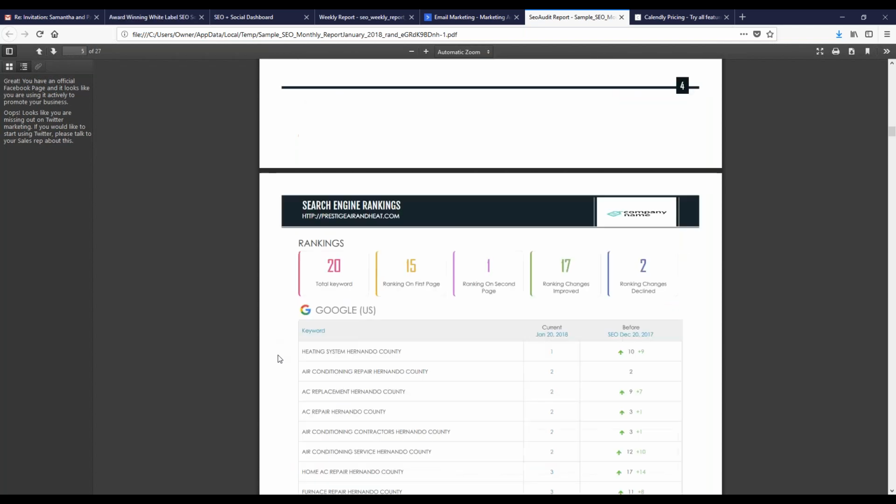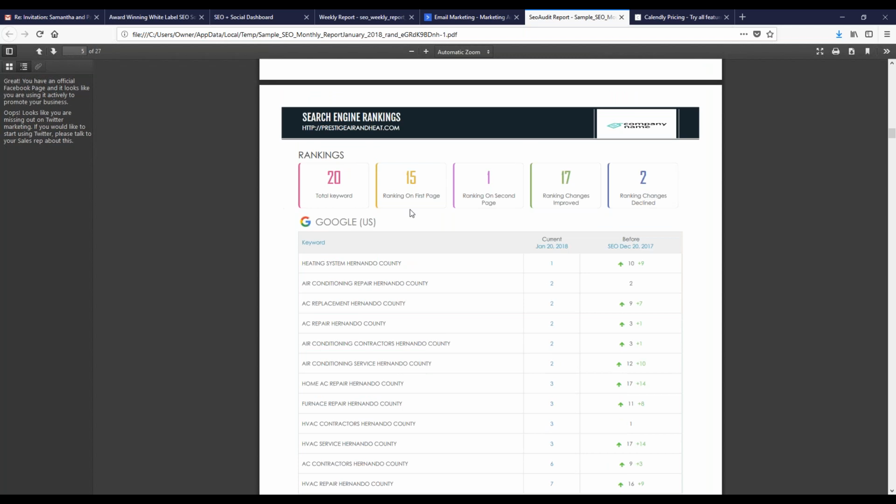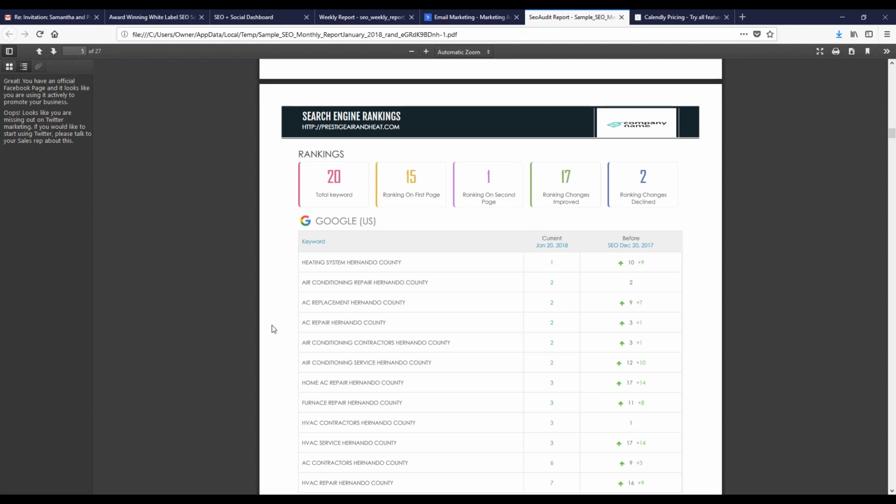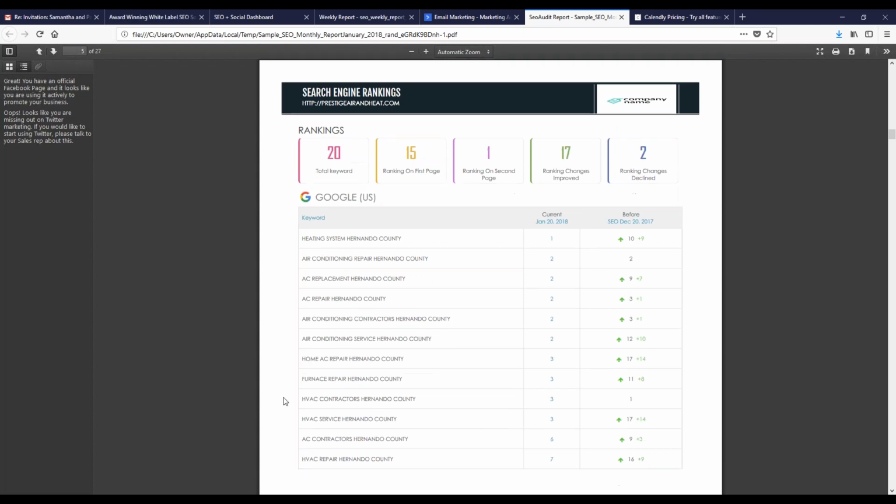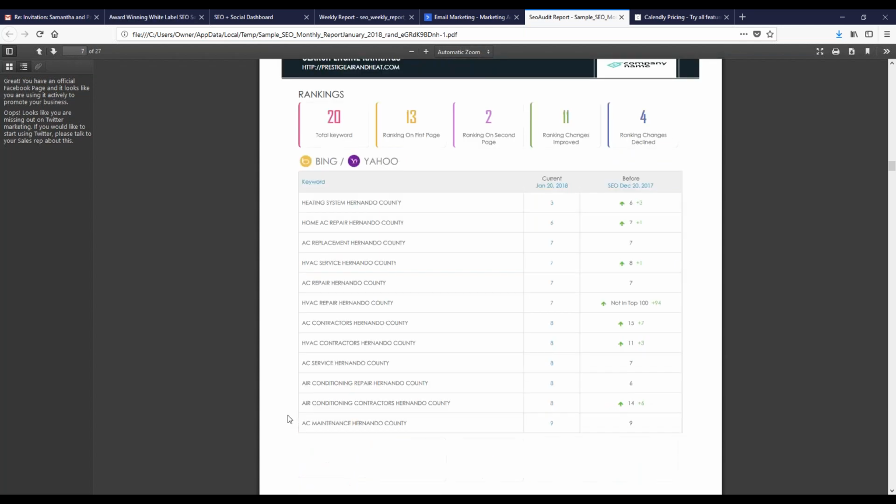It's the business owner. Search engine rankings, on this, I would talk to them more about the keyword overview at the higher level. And if you want to point out a couple keywords or trends, I would, but I would not sit here and go through all the keywords. There's a lot. I would pay attention to the overview and then scroll through it.